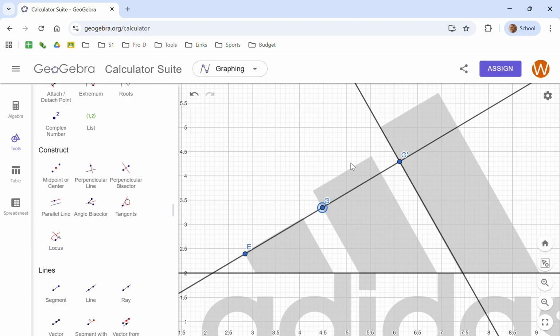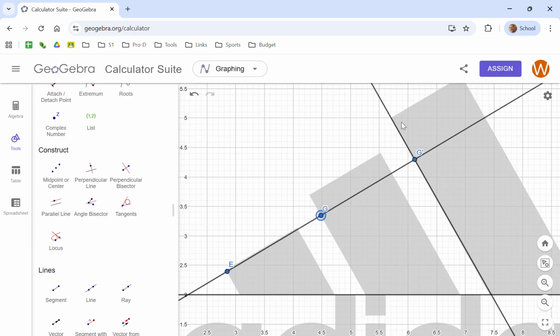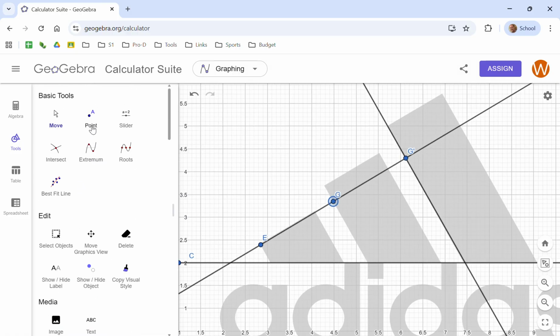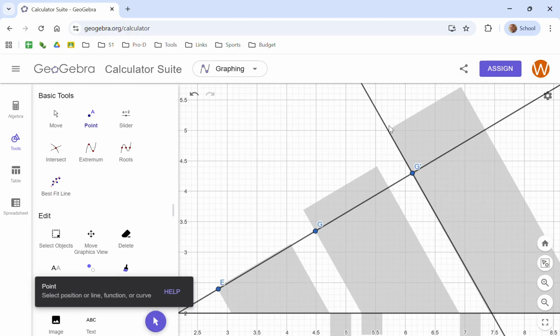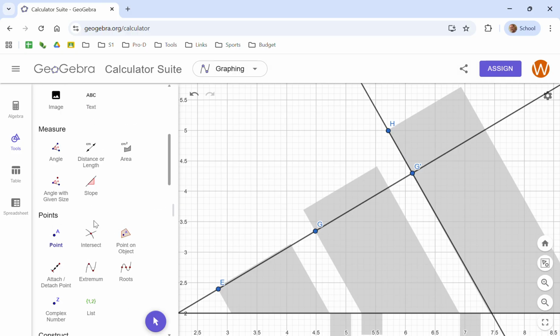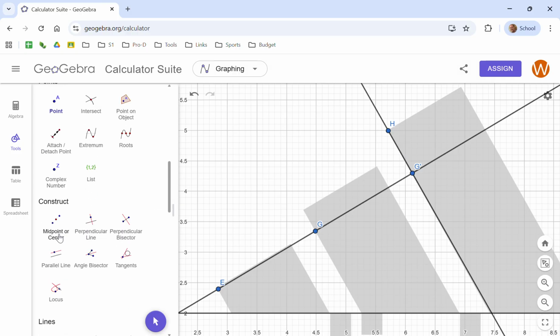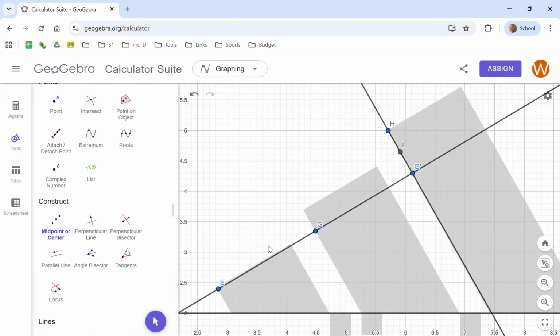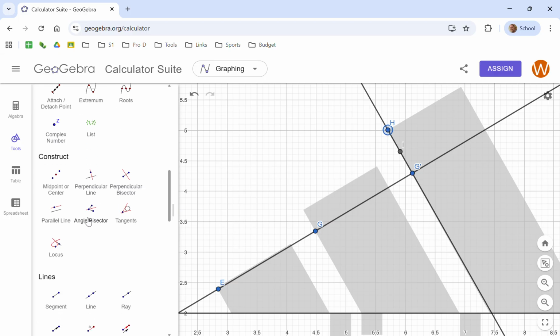Okay. Another property is that these 3 bars are spaced evenly apart from each other. So to build this characteristic, we need to put a point up here. And then we want a midpoint right between those two. So choose the midpoint or center tool. Click on those 2 points and you'll get a point right in the middle. Now if we stretch this, that point will always stay right in the middle. Now we're at the point where we can start putting lines in.